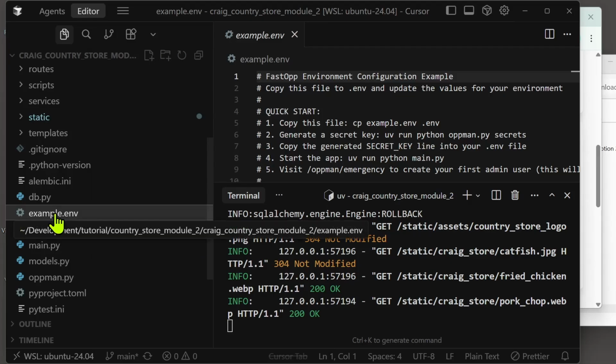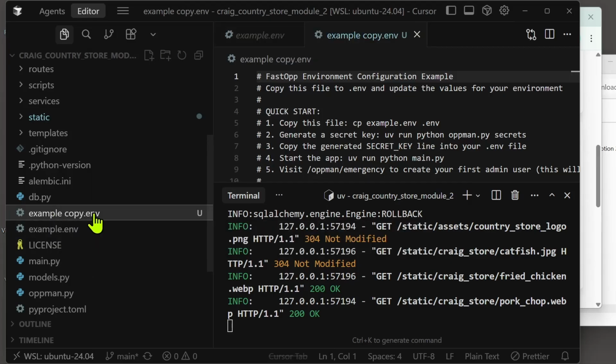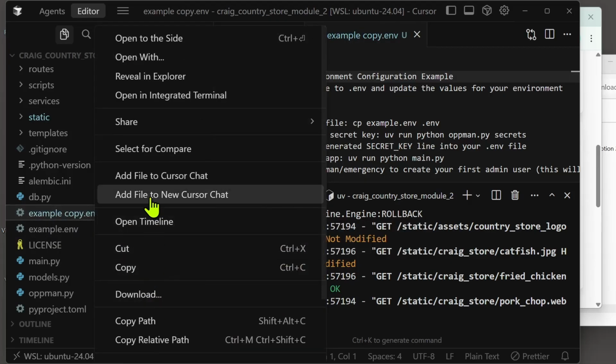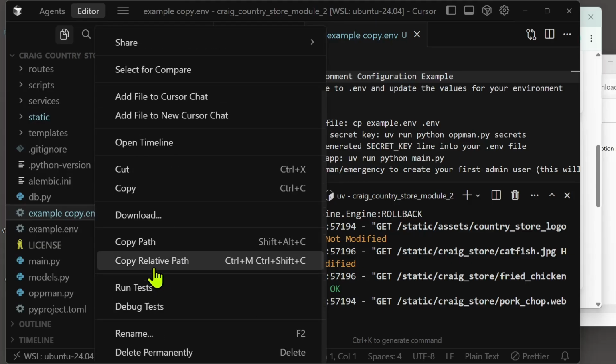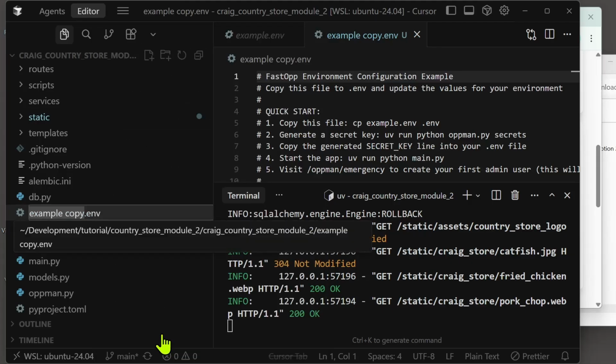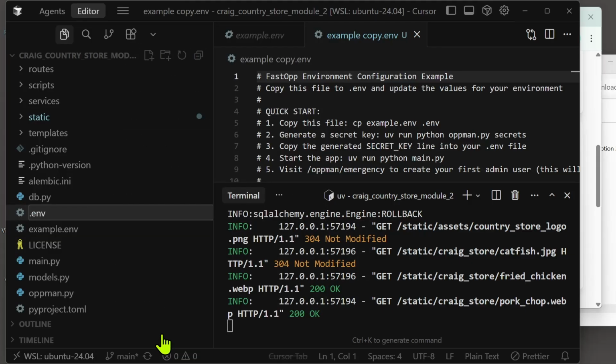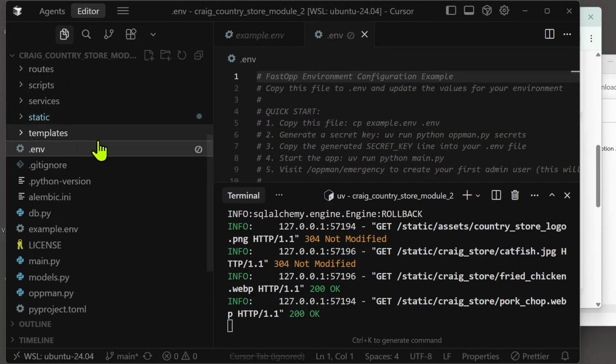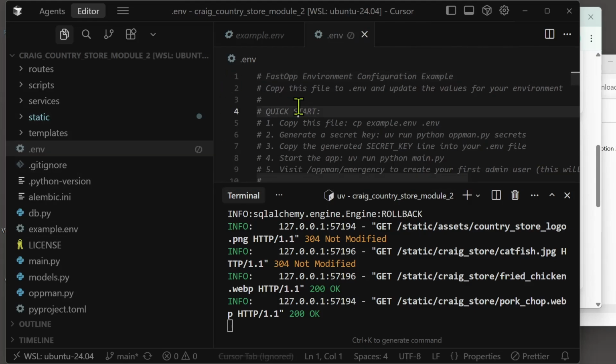Let's do Control V. Okay, I'm going to change the name. Rename. So it'll just be .m. And the .m should be in your .gitignore.